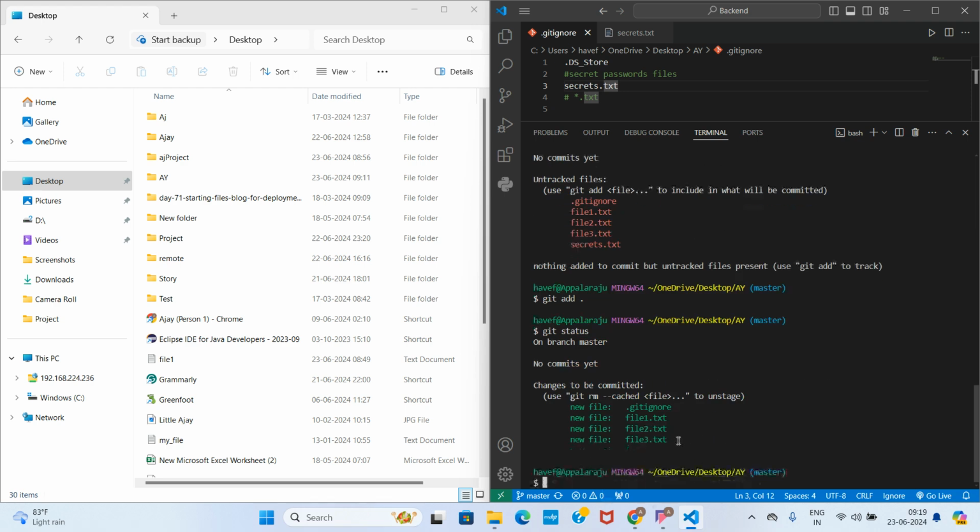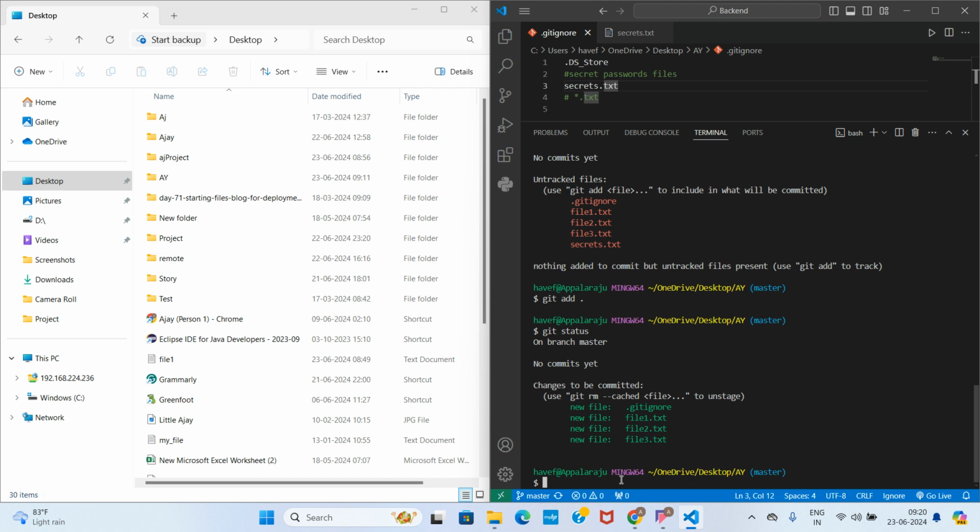Here you can see there wasn't any secret.txt file, right? So it's working exactly as we thought. The secret.txt file is ignored as per what we specified in our .gitignore file. So let's move to the next step.